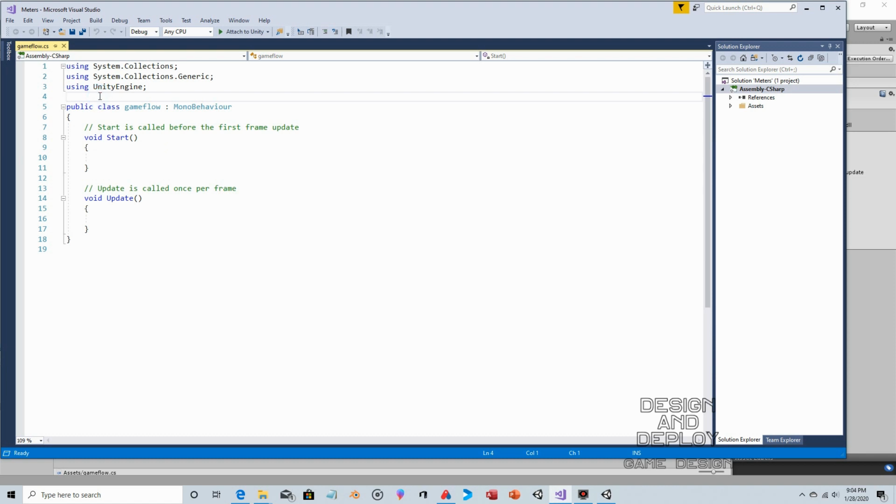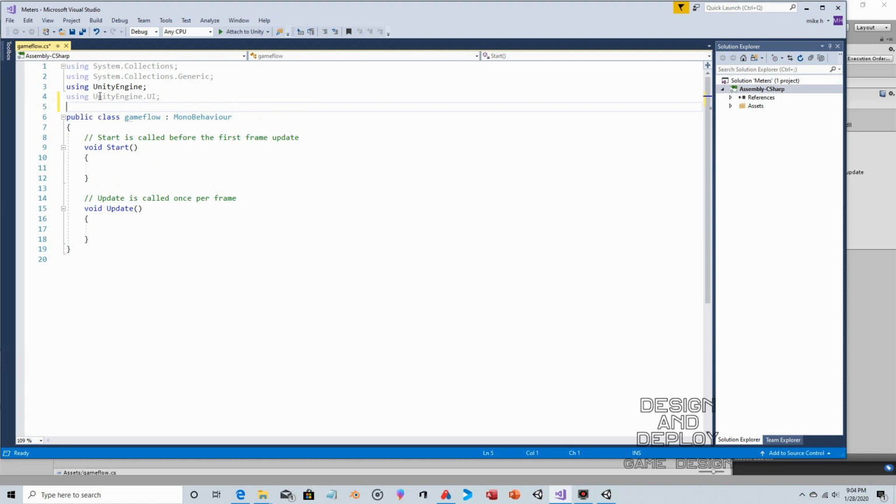First, up here, we're going to type in using UnityEngine.UI. Since we're using UI objects, this will give us access to more statements, more commands. Where you see this double slash, if you are not familiar with coding, that's a remark statement, which means it's not executed. It's purely there for internal documentation. You can delete it. It does nothing.